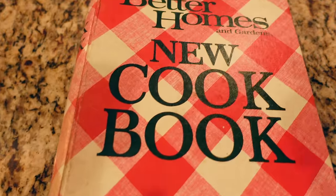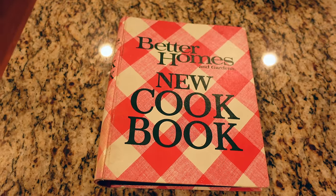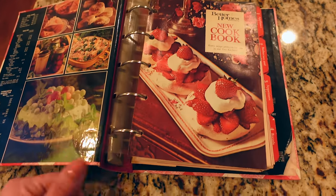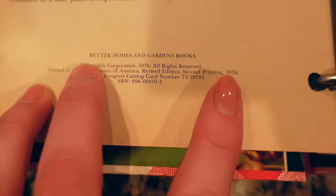So let me show you, first off, which cookbook I am using. I'm finally covering one of these comprehensive Better Homes and Gardens cookbooks. This particular edition, look at that strawberry shortcake, was published in 1976, right there. There are lots of different editions of this book. I think I also have one from the 1950s.